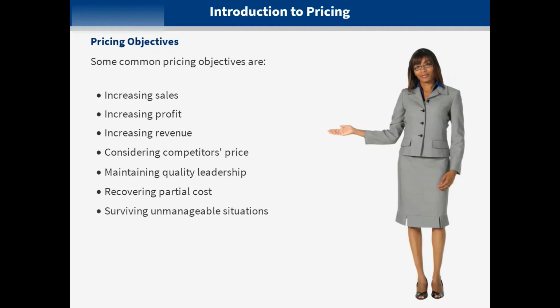Surviving unmanageable situations. There could be situations, such as an economic recession, in which the organization's sole objective would be to cover costs to remain in the market. Until the situation improves, profits may be ignored. Maintaining stability. Here, the objective is to avoid price wars and achieve price stabilization to maintain profit at a steady level.